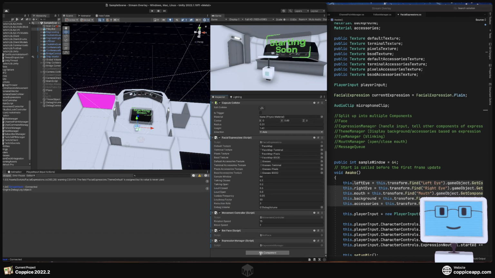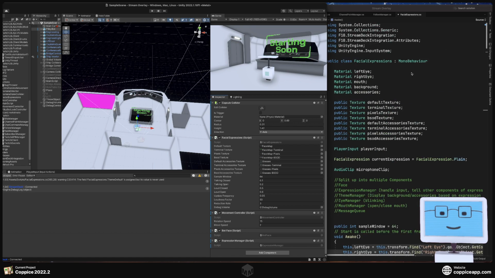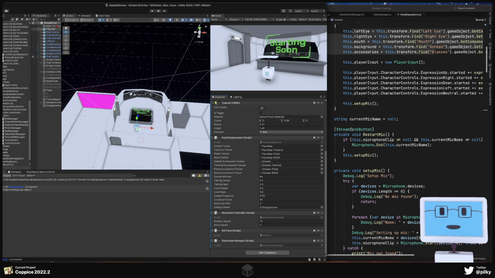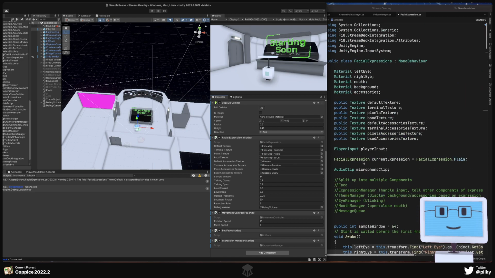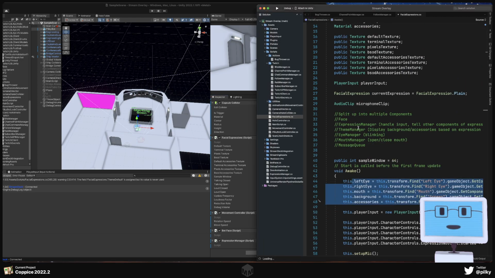Do I need more to be this? Because what I could do is make them not be. I could have the expression manager be the root thing that is a mono object, and a mono behavior is basically a game object. It contains all the things you need. So it will call awake, it will call update, and so on. And various things need it. For example, the eye manager is going to need it, the mouth manager is going to need it, the face is going to need it to get the transform and stuff.